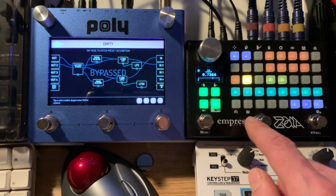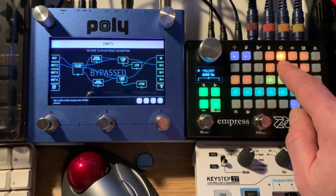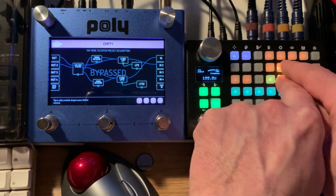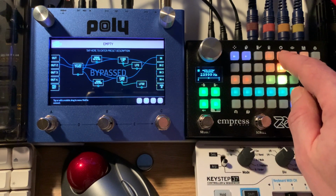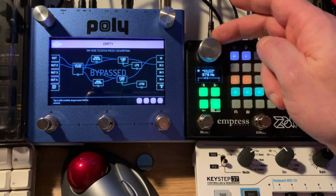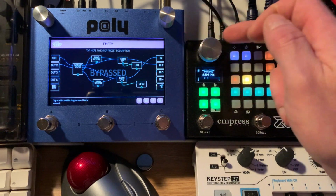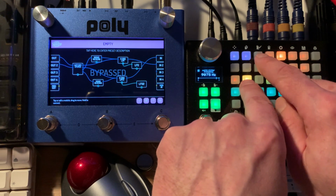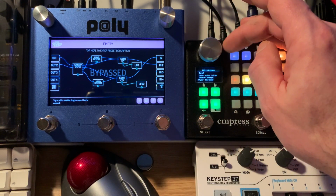Right, so I want the LFO, I want that to control the cutoff. So the cutoff's the second one, second square in both the filters. So we go bang there, bang there. And there it is. But it's only doing it so you can set how much depth you want. That's obviously 100%. So you can have a look at that. You can press shift. So that's everything there. Okay.